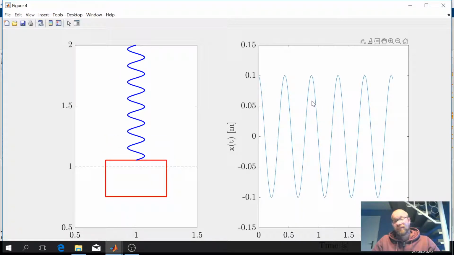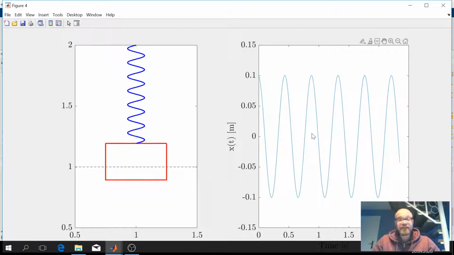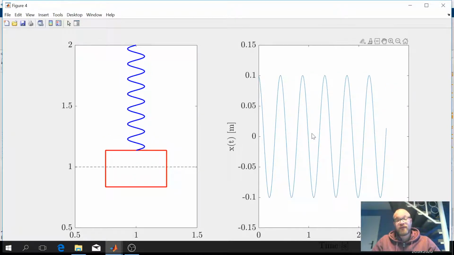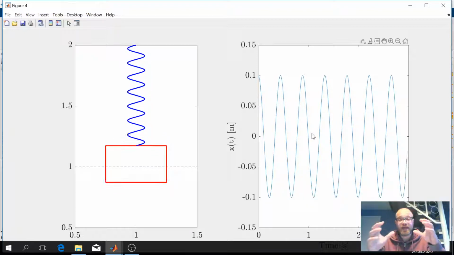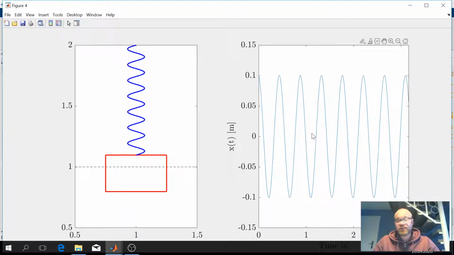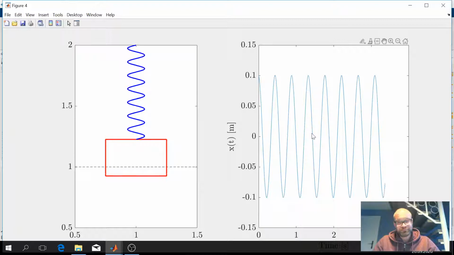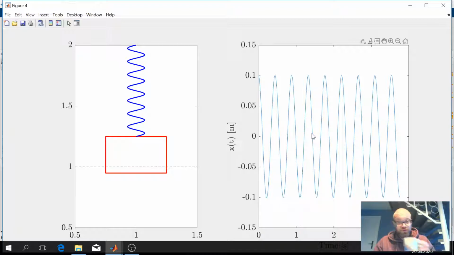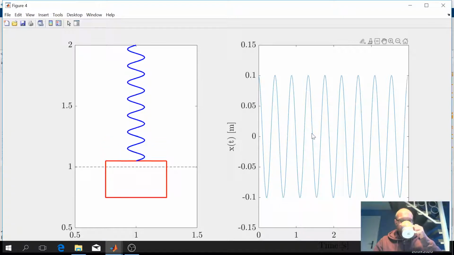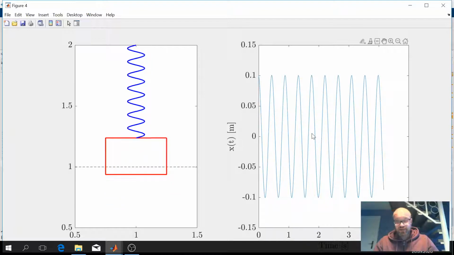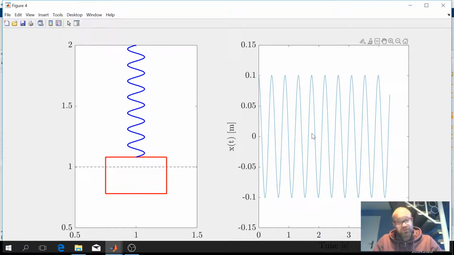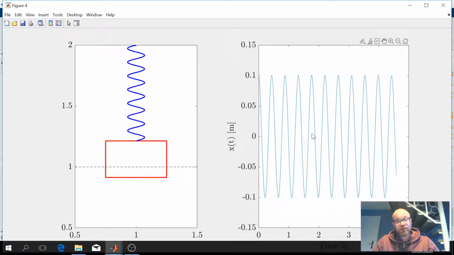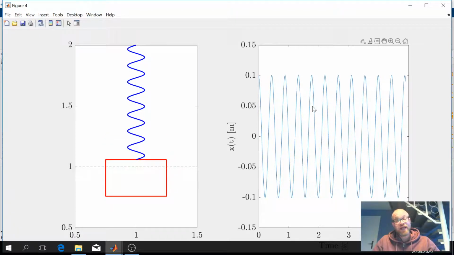I can observe here that the amplitudes remain constant, right? There's no decay, there's no damping, no physical effects dissipating energy from the system. So these just remain constant. And the system just moves on and on and on. And I've set the time limit to 5 seconds, so we are just about done. We can tell we still have a harmonic response over here. The frequency is omega n.